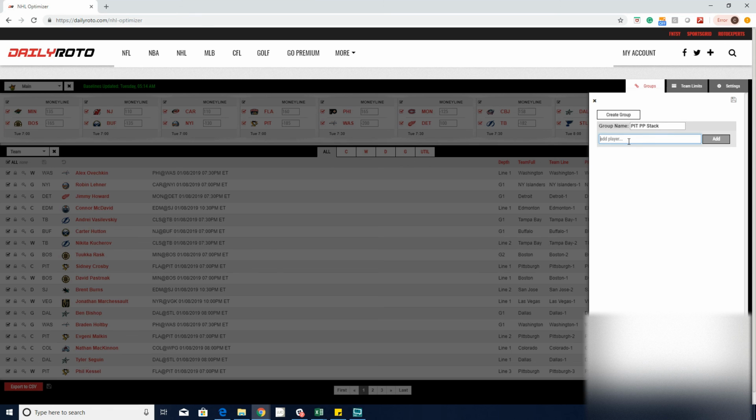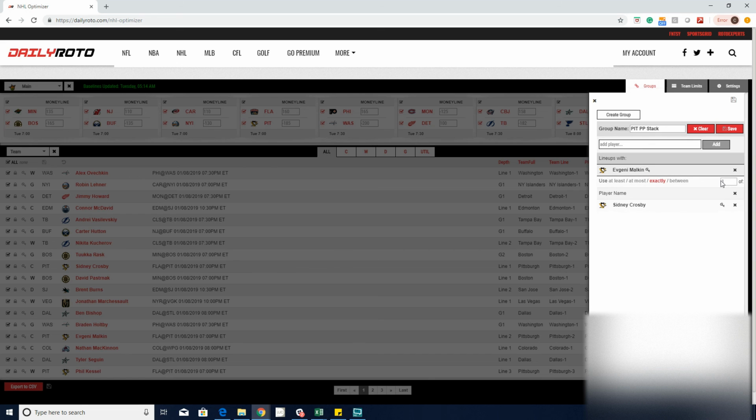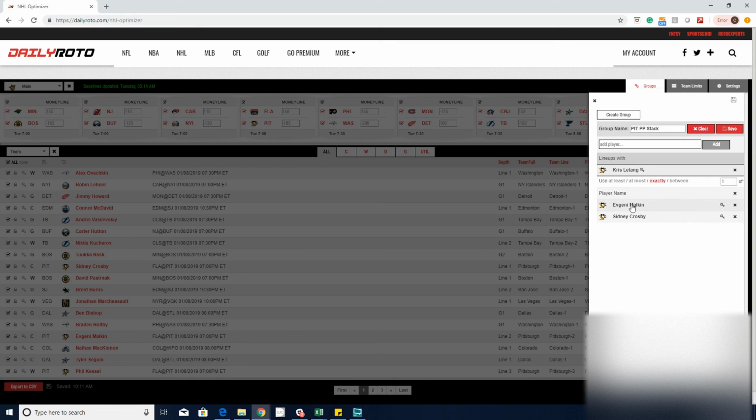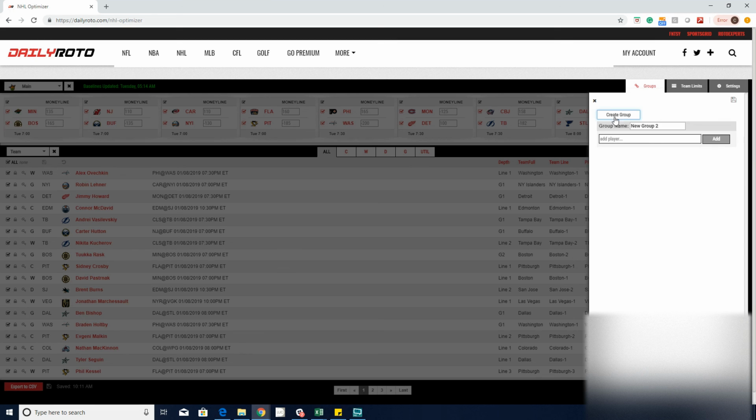And one of the things you could do here is to create a group that ensures anytime you use Chris Letang that it uses at least one of Malkin or Crosby. So that'd be one way to try to get some defensive correlation.